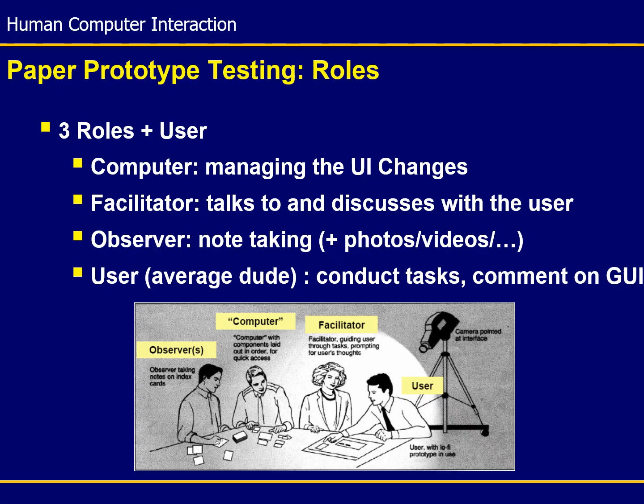So then if he clicks on a specific feature in the interface, the paper changes, or the observer changes the paper. Sorry, the computer changes the paper and displays the right interface for him. Okay, this is how we do it with Paper Prototype.